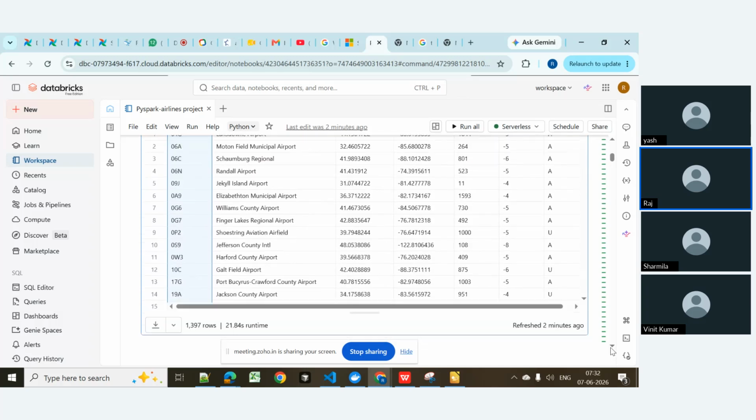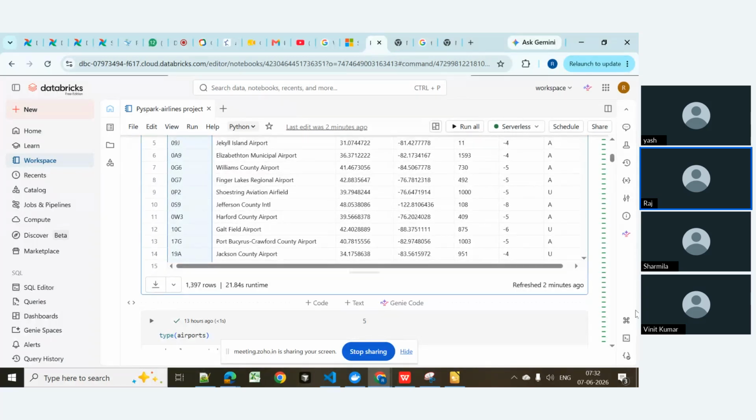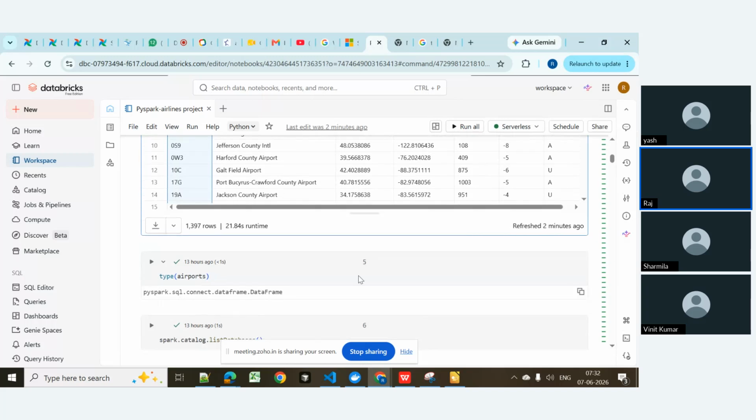So after this, here it is showing airports as a data frame.